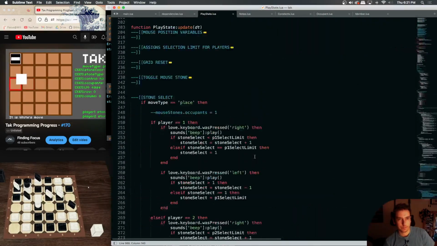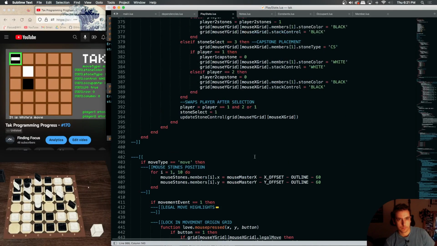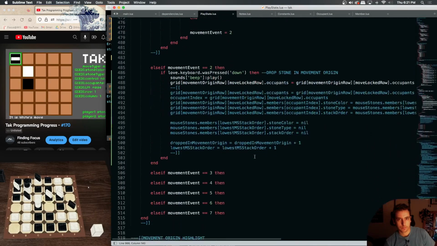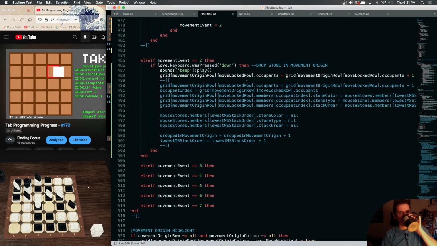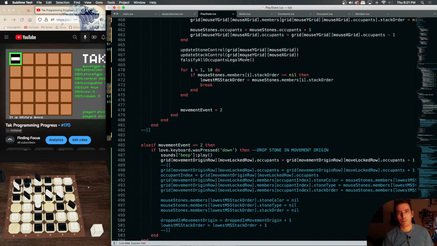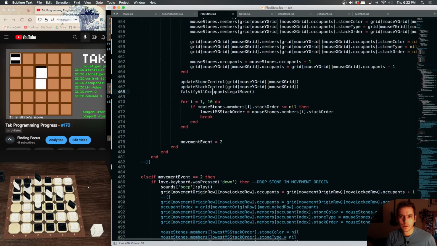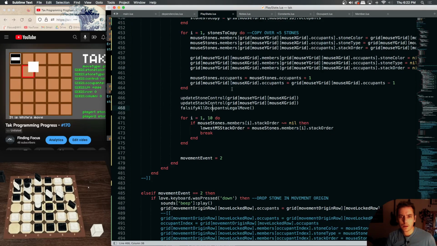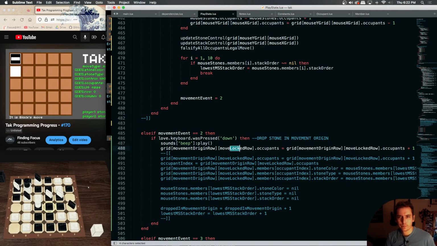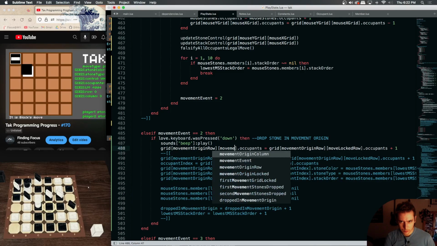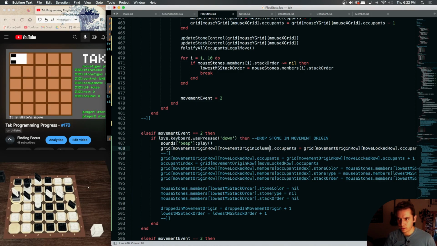488. Okay. Oh. Not move locked row. Movement origin column is what we need there.